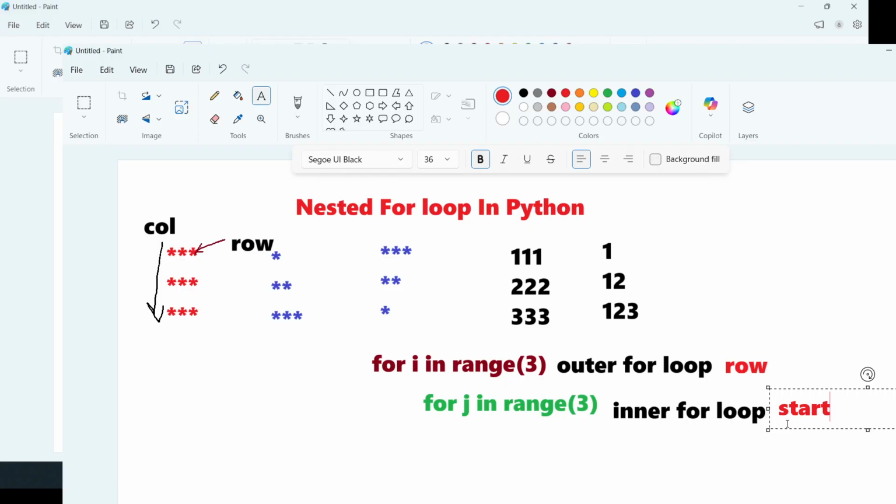Perfect. So this is how this loop works. We know about the for loops.